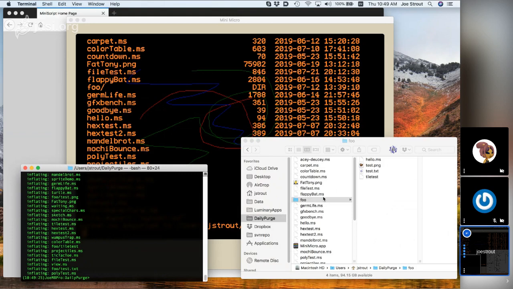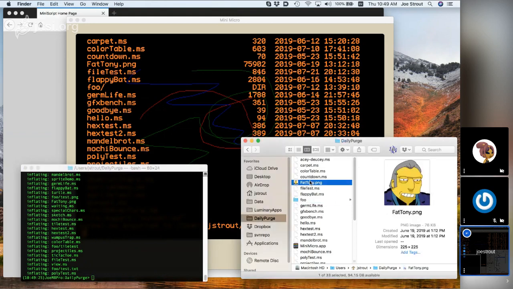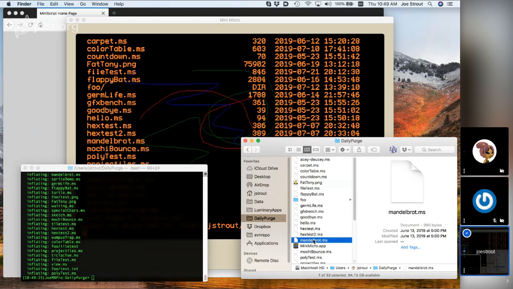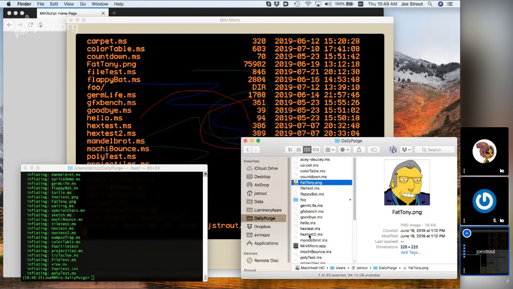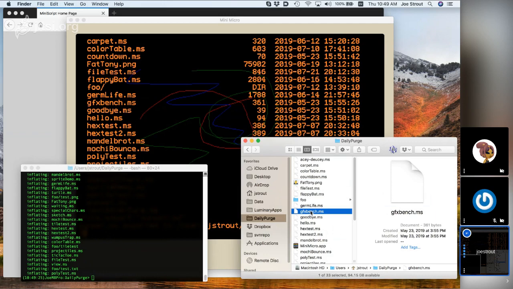So there's the whole contents of my user.minidisk, including images and .ms files. This is one of my standard test images. It's a transparent GIF. And these MS files are just text files. Finder doesn't know how to preview them because of the extension, but I can drag them into my favorite text editor, and all the source code is there. Very cool.